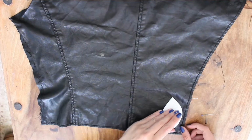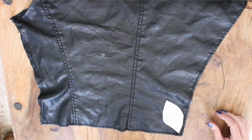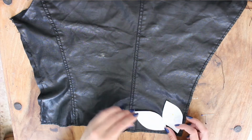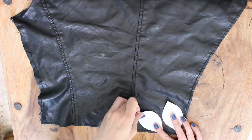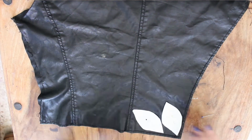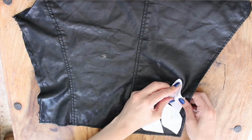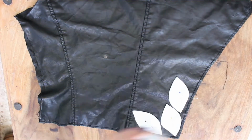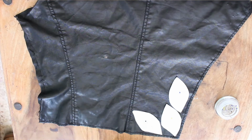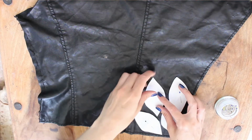Once I've got my nice flat bit of fabric to work with, I'm pinning the leaf templates onto it. And I'm avoiding pinning them so that any of the stitched seams are going to end up on the leaves. I'm staying inside the borders of that. And I'm bunching them up nice and close together so I can get as many leaves as possible out of this fabric. And I'm not going to hem these either, so I'm not worried about leaving a border around the edge to hem them. I'm just going to leave them with a nice raw edge.